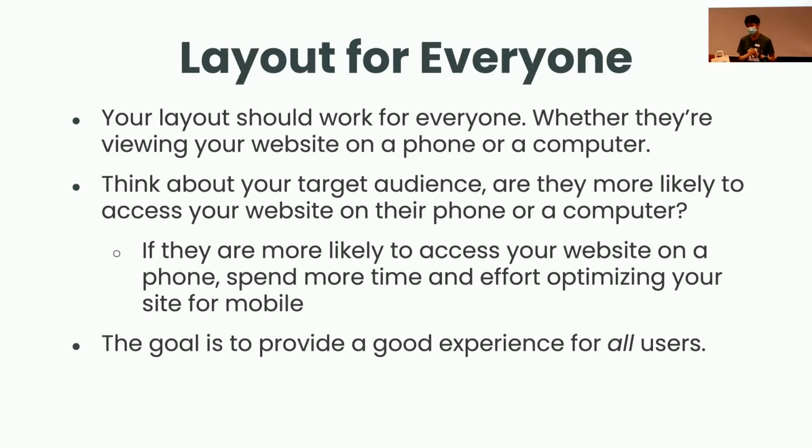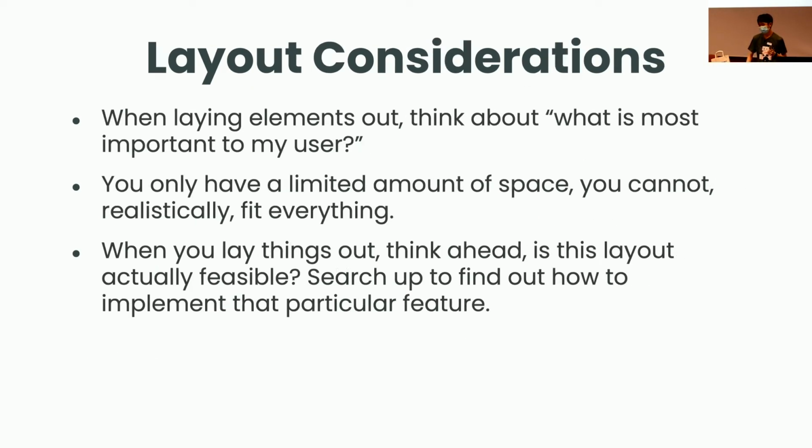Then next, you should think about your layout. Your layout should be for everyone. It should work whether your user is trying to use your website on a phone or a computer or something. But think about your target audience first. If your target audience are more likely to use your website on a phone, then think about spending more time and effort to optimize that site for mobile. And your goal is to provide a good experience to all users, but if that's not possible, to as many users as possible. So think about considerations in your layout as well.